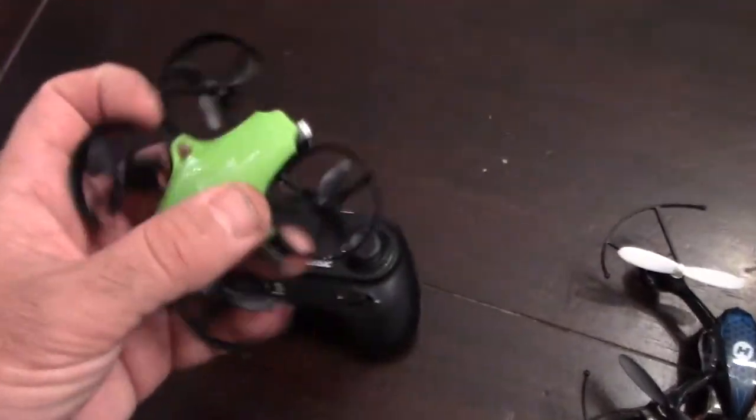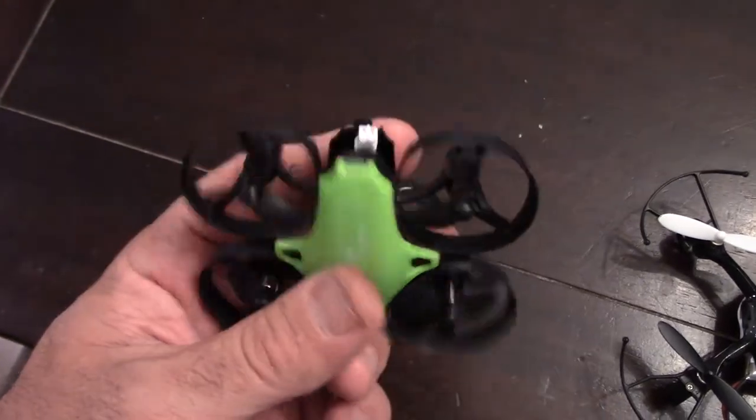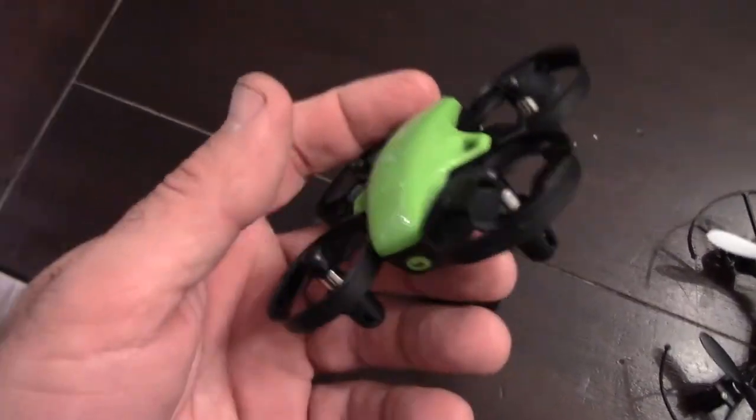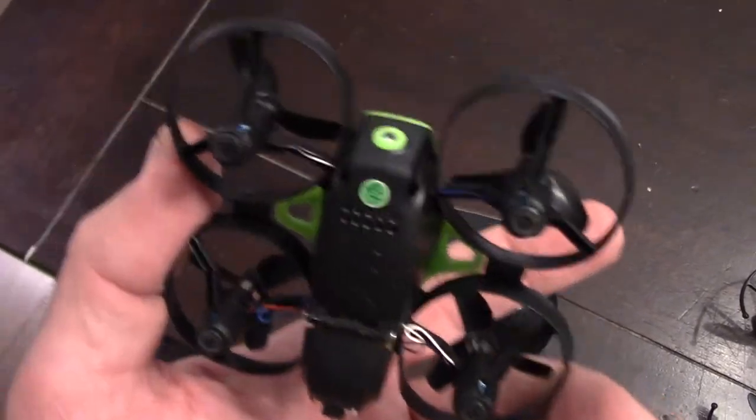You can ram this. We've rammed it into the wall, put it to the ceiling, crashed into the ground hundreds of times, and it still runs just great. These are called Whoop drones, if you're not familiar with them. Little toy drones. They're incredible. They've got flight control software on them that I think you'd be interested in.